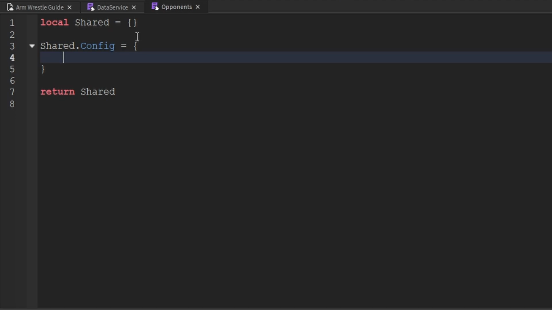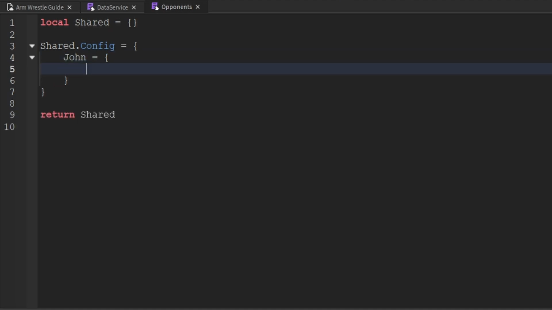And now inside of this table, for the keys, we are going to be using our NPCs names. So remember, when I created my NPCs, the names I went with were Bob, John, and Tim. Then for the values of those names, we're going to have a table, and inside of that table, we're going to have some information about the specific NPCs. For instance, the amount of power that they have. So we'll start this off with our first NPC called John. So I'm going to say John equals, and again, for the value, it's going to be a table. And now inside of this table is where we're going to store some information about John. Currently, the only information we're going to store about John is how powerful he actually is. So John only will have 10 power because he'll be the first opponent.